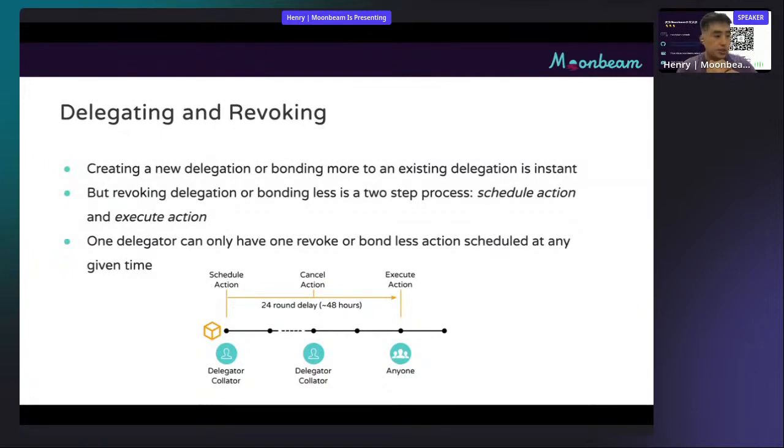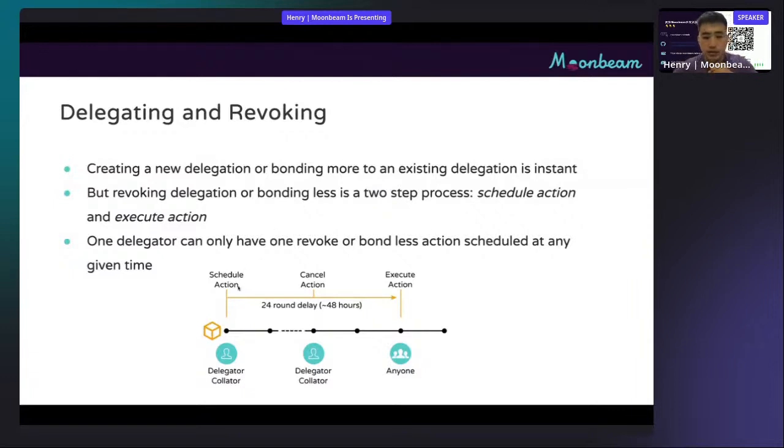If you schedule another action when there is already one in the queue, the old one will be replaced, which means that one delegator can only have one revoke or bond less action scheduled at any given time.